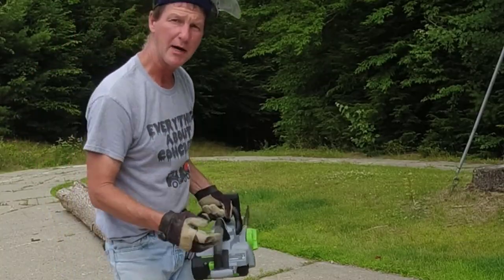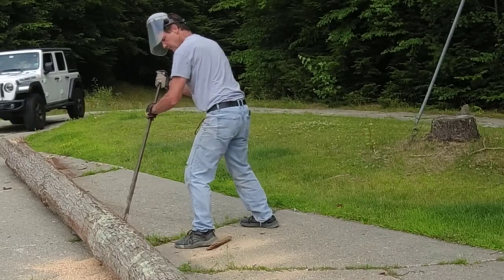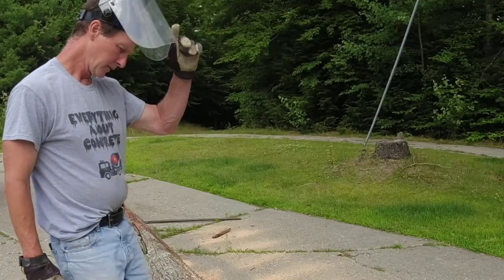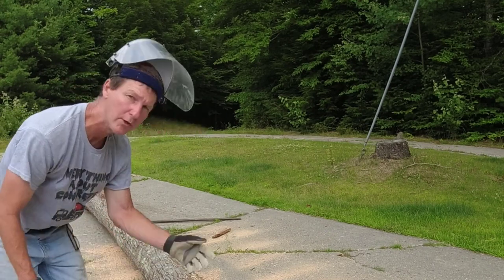I'm gonna get my pinch bar and roll this over so I can finish these up. All right, now that I got that turned over, I'm gonna finish my cut so I don't hit the concrete.